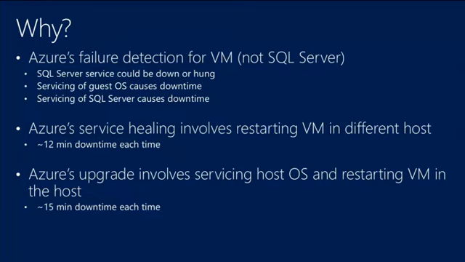Now, this doesn't protect you from SQL Server, for example, going down. Right? The SQL Server service could be hung. It could run out of memory, for example, or the SQL Server service could crash in a bad way. Normally it doesn't happen, but it could be the case. How can you protect from that? So in order to protect from that, you can have a SQL Server specific high availability solution that detects those failures, and we'll talk about how you can configure that.